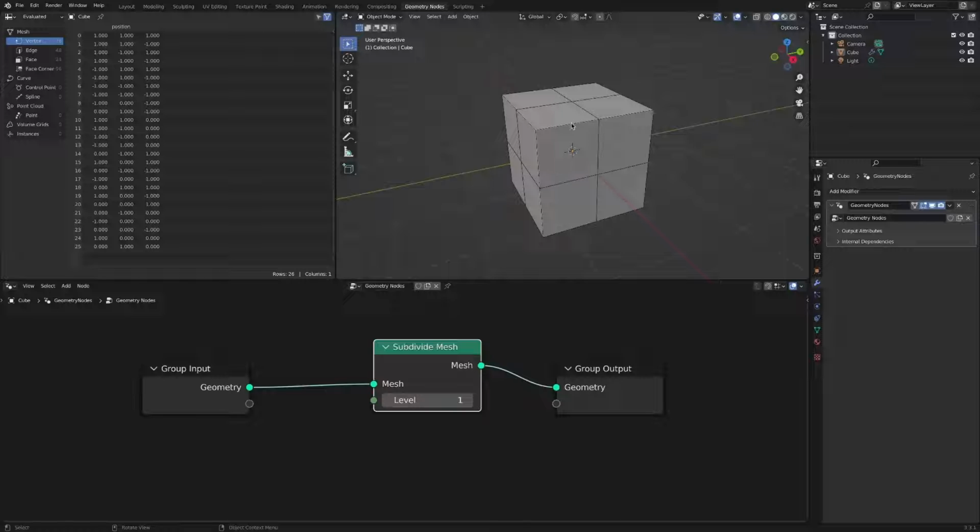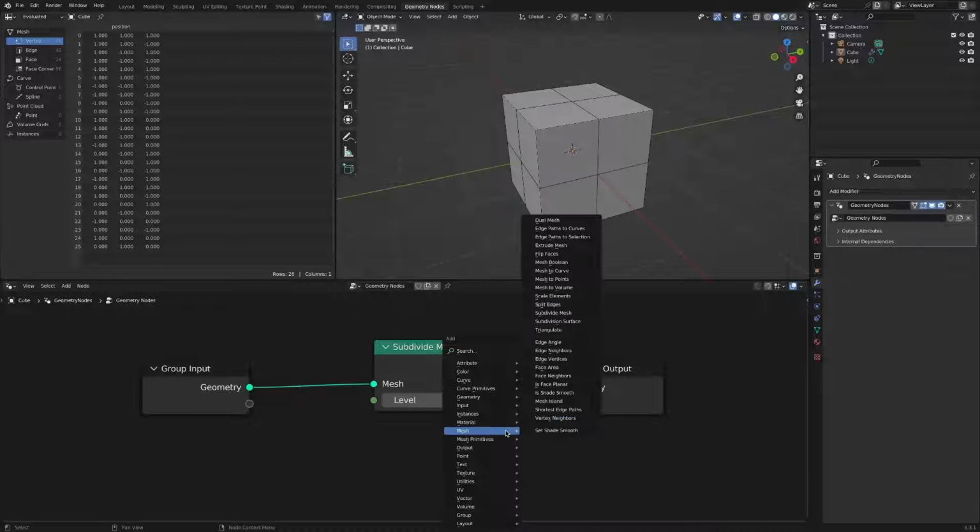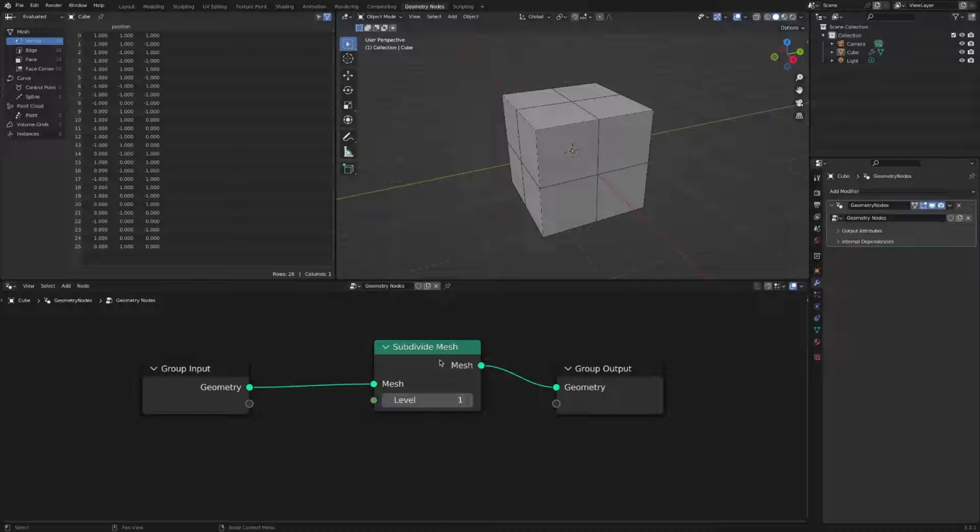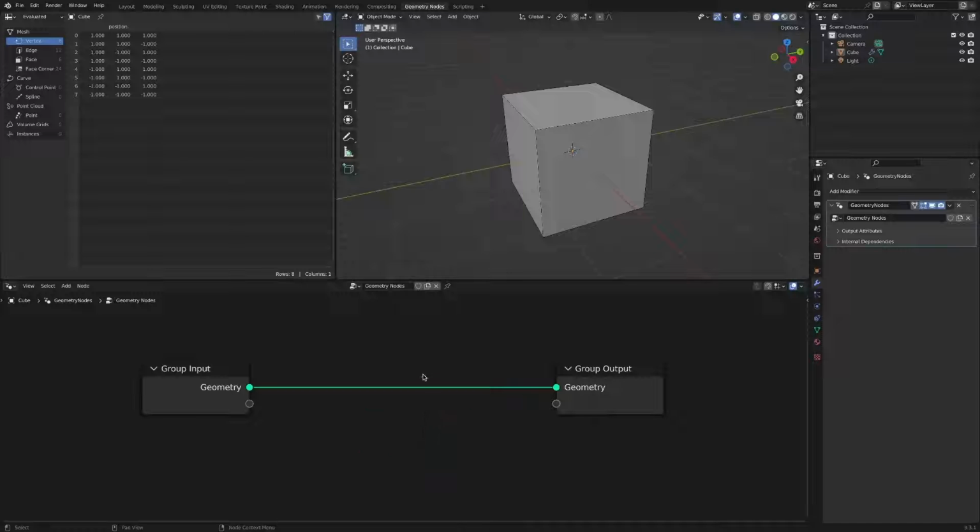We can create additional faces by adding a subdivide mesh node to this default cube. But instead of subdividing as a whole like this, like the loop cut and slide function, it would be much more useful if we could add a loop cut or edge ring on only one side. However, I cannot find an option to apply loop cut in the mesh menu of the current version of Blender.